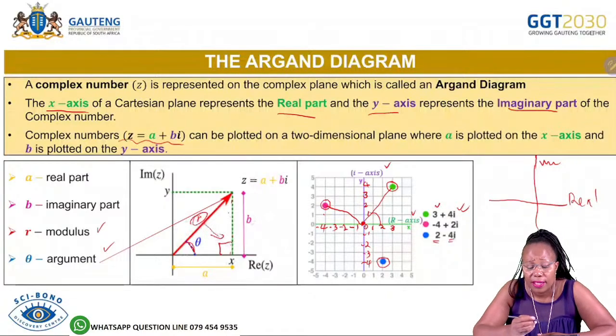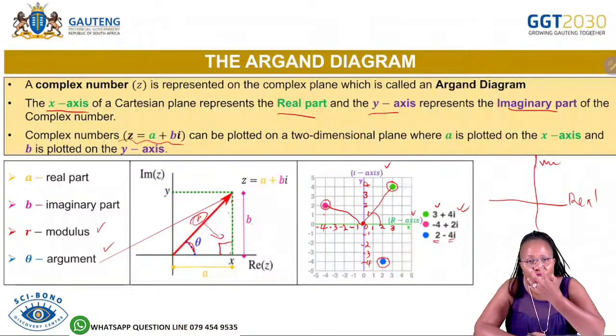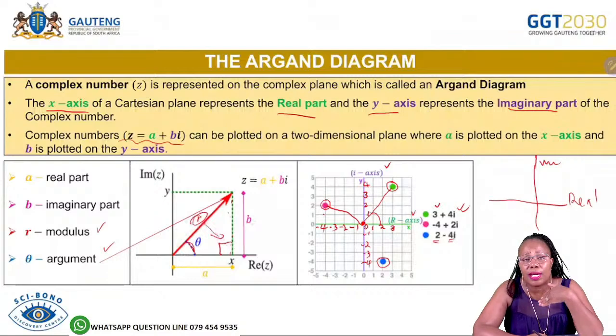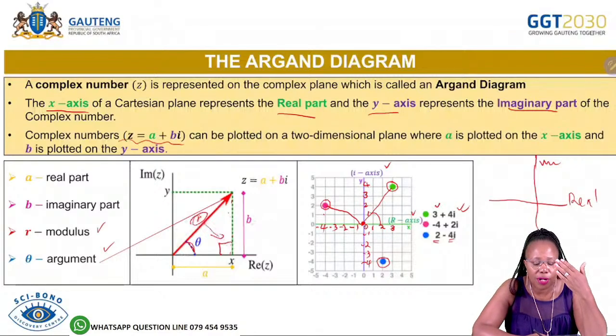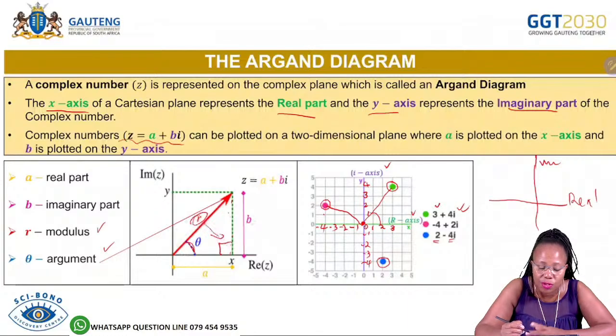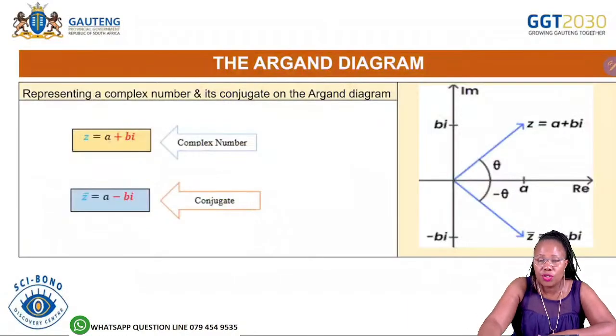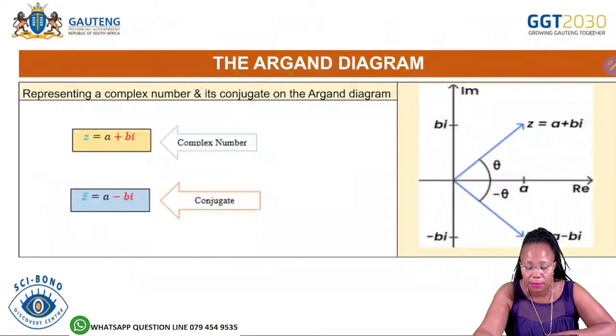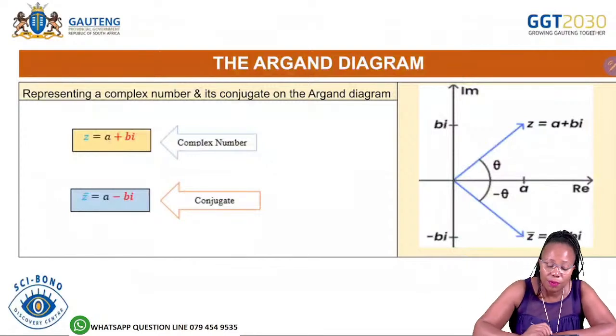That is the modulus. We are just changing the language in complex numbers. Now, instead of saying hypotenuse side, we will be referring to modulus. Instead of referring to the angle theta, we will take in the argument now. Calculate the argument. We are just referring to the reference angle of that particular Argand diagram. Right. And then now, I have already talked to this one, that it is complex, it is conjugate.